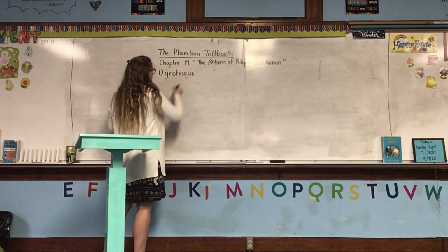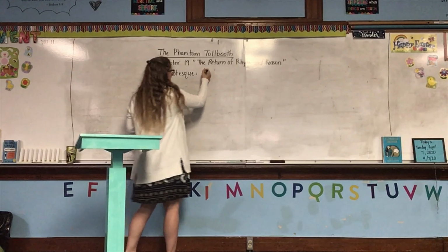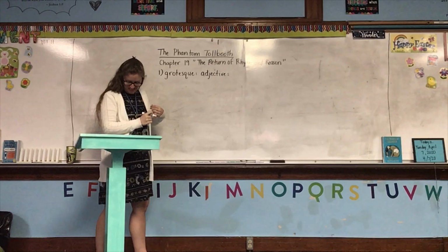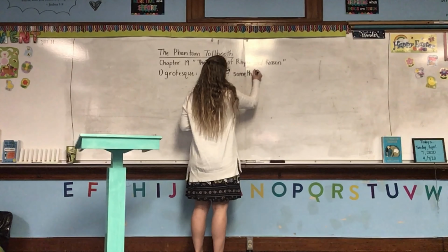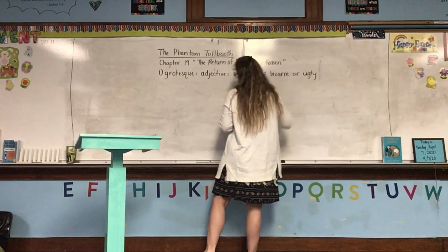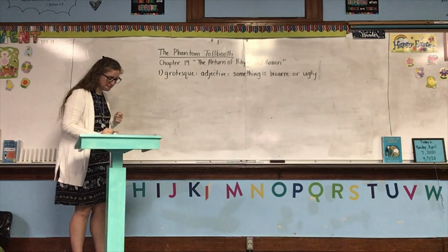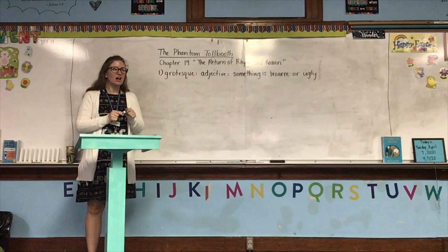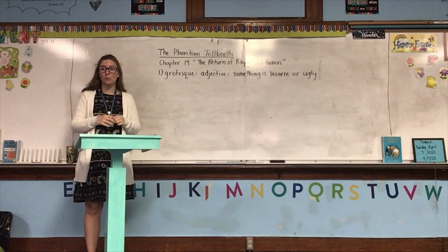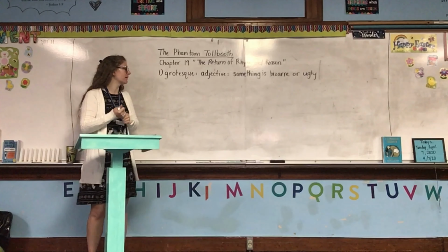Grotesque, which is spelled Grotesque. And grotesque is an adjective. And it means something is bizarre or ugly. So it's kind of weird in like an ugly, gross way. Gross sounds like grotesque, and they are synonyms. So in a sentence, you might say, they tore down the pretty old house in my neighborhood and are now building a large, grotesque building in its place. Something like that.